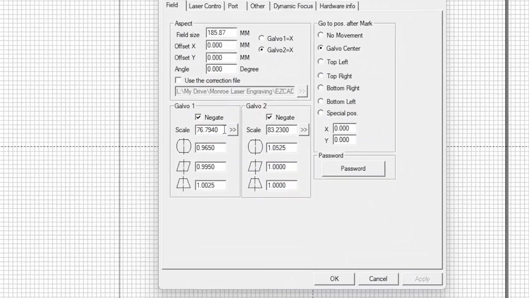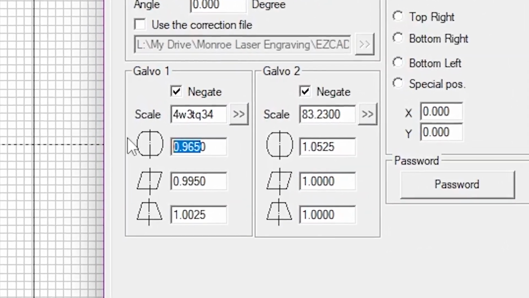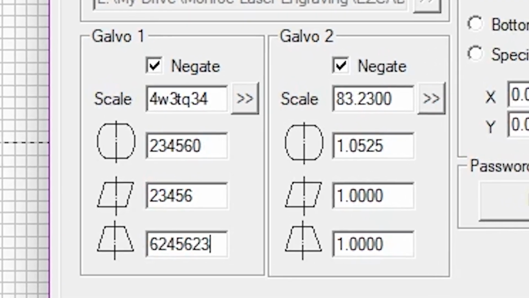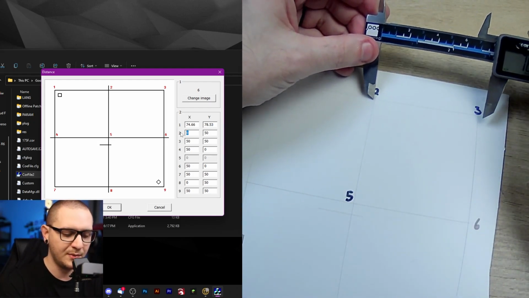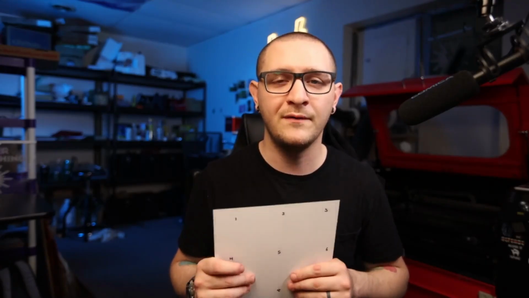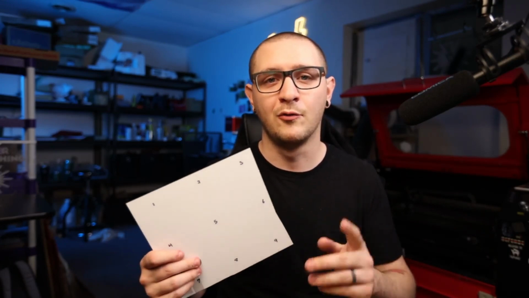So if you've ever messed with the field warp settings before in your F3 parameter menus, you know how much of a nightmare it can be. This is much faster, and it's not as complicated as it seems when you open up the executable. So we're going to talk about all of that and more. We're getting started right now.